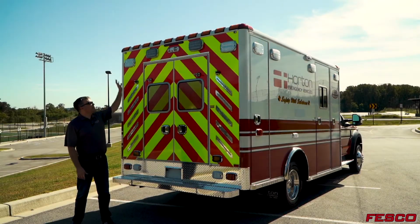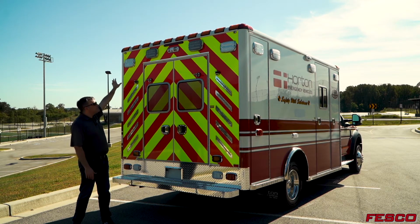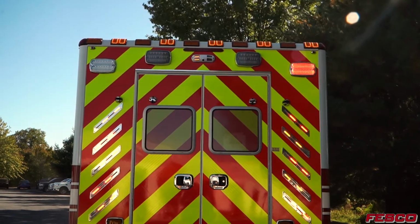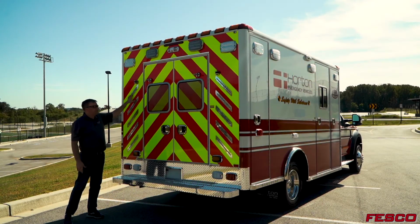All right, folks, here we're on the back of the truck. Starting up top, we have the Horton directional bar, so that, of course, will sweep right or left, as well as center out or randomly when you have your warning lights on. We have a Whelen M9 scene lights and warning lights, as well as down the sides here we have the Horton Chevron lights, which are red amber splits.